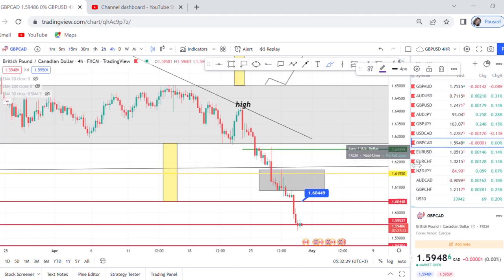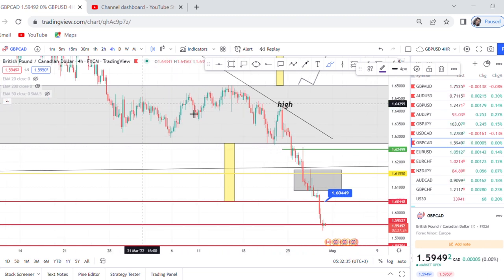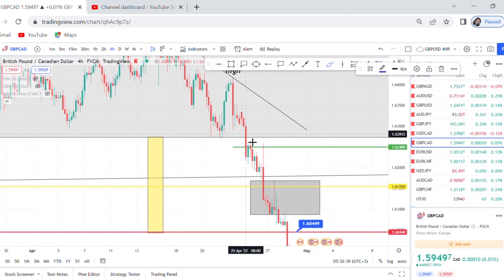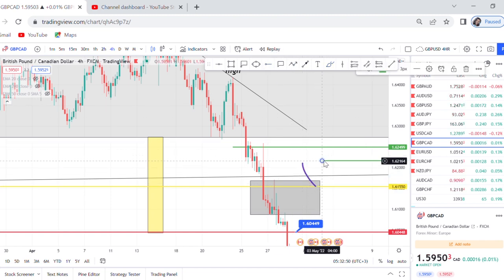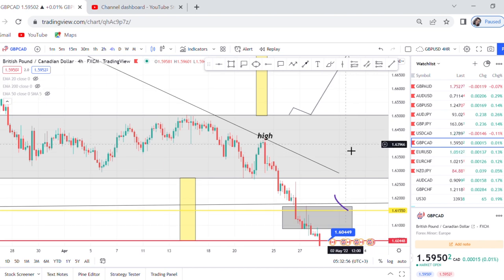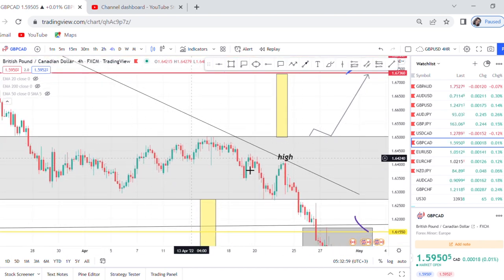What happens with GBP/CAD, it was in a channel, it broke. You can see very clearly it has broken with this big candle. Enter immediately. This one is a trade you can enter with no worries. And you can see, as I measured, let me show you, as I measured the length of that channel, I had seen this channel. I knew it could break on either side. Nobody knows, it can break upward, it can break downward.